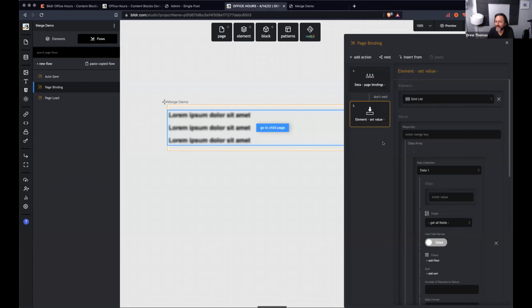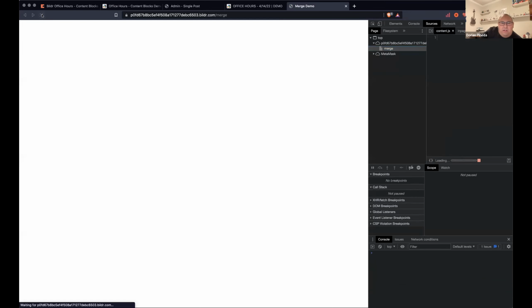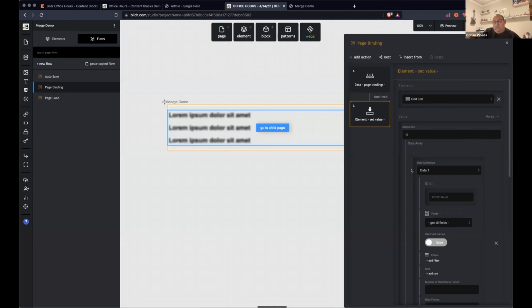Wait, is the issue this action not running? Yeah, you have to enter a merge key. I had a merge key originally. It doesn't require the merge key though, because there are cases where you don't want it to merge. This is actually one of them. I was pretty sure that it required it, but maybe I'm just wrong. Even if it requires it, ID would work, and I just put it in there.